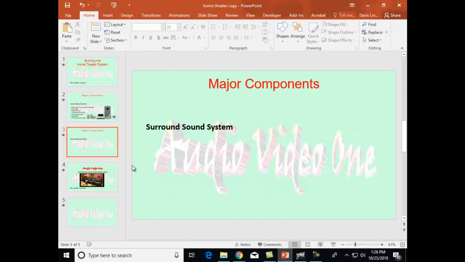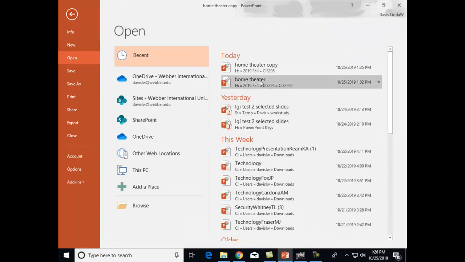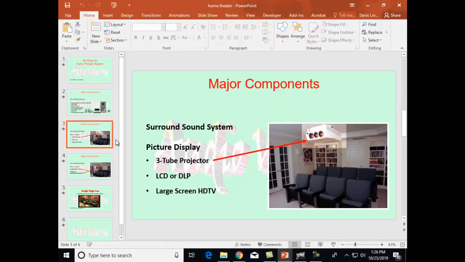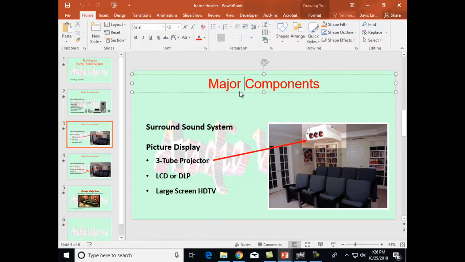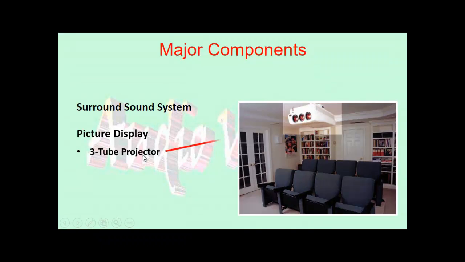Let me bring the first one up again so I can have that to refer back to. And so what we want is, we've got major components, we've got surround sound system, and we want to have the original image. Remember, if this one plays, you want the original image, and then picture display pops up, and then we start our bullets and the action that goes with that.